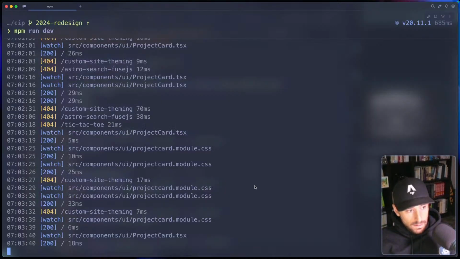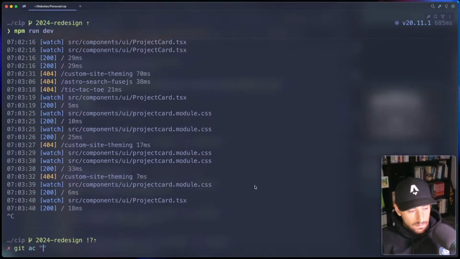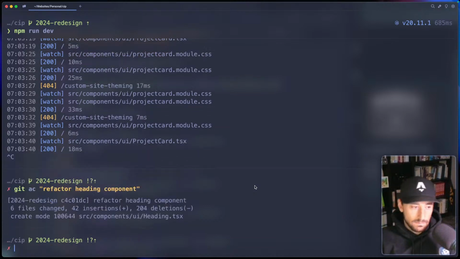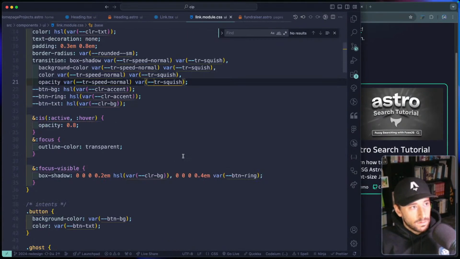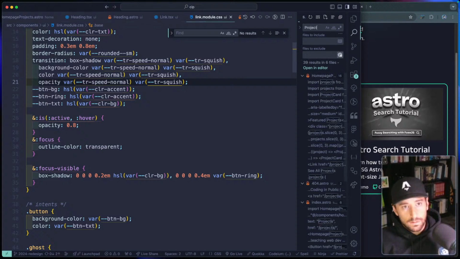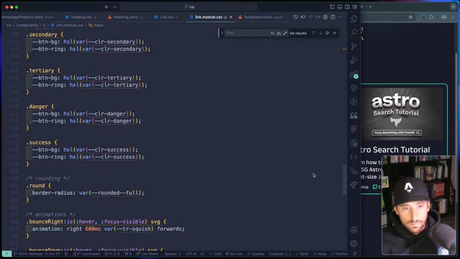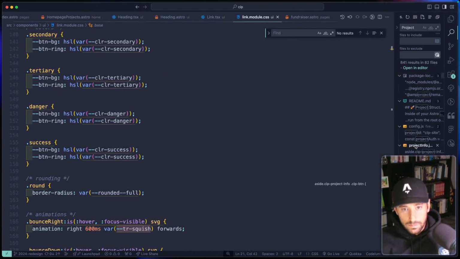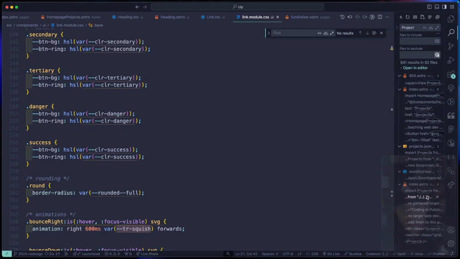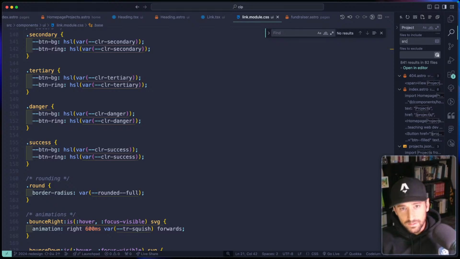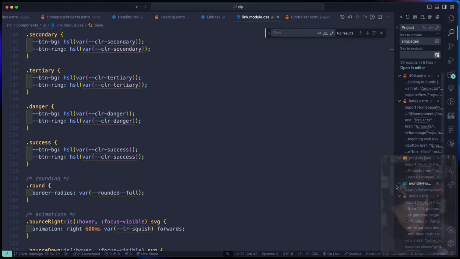All right, we're going to call that thing refactored. Get a C. Refactor. Heading component. Probably should have just double checked that over here. Look at this mess. Let's go pages or something.